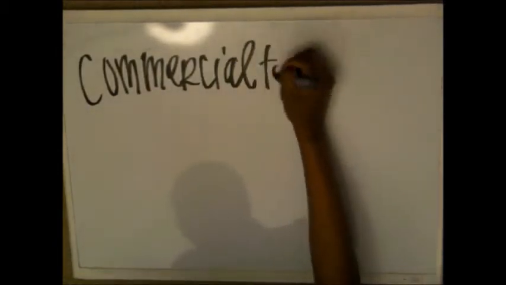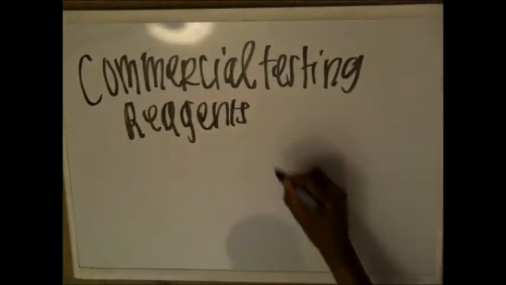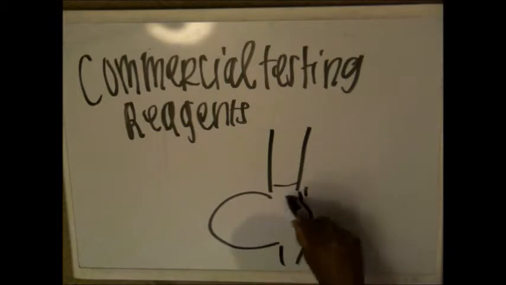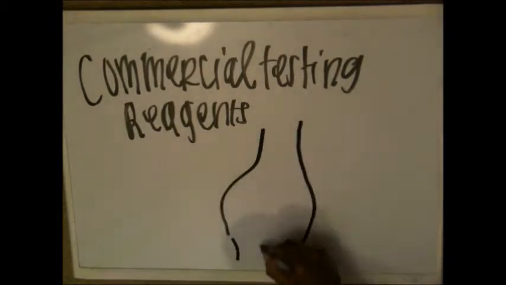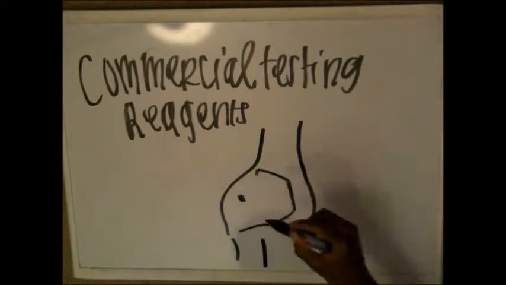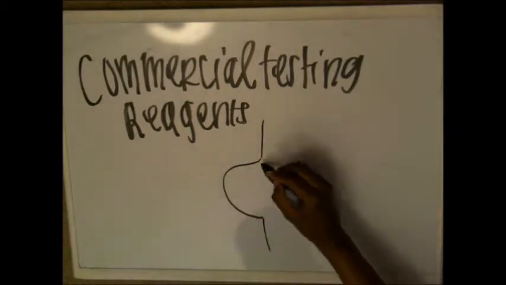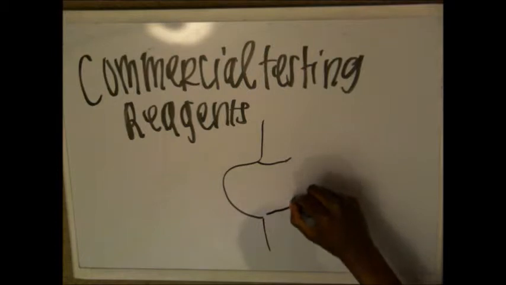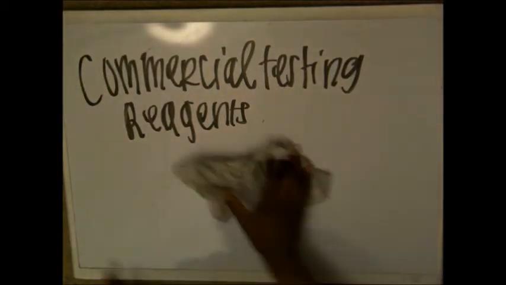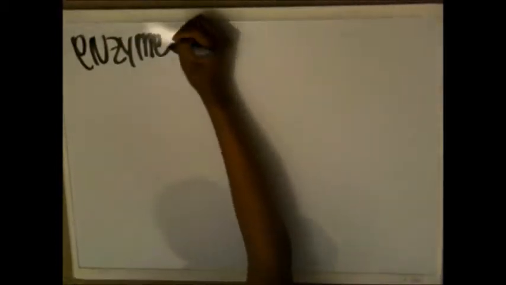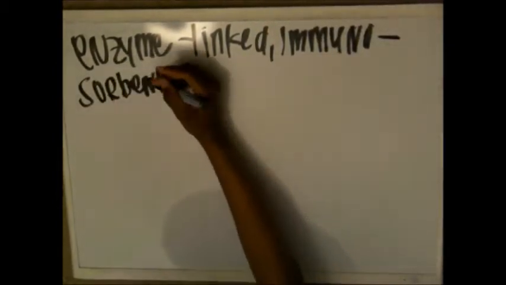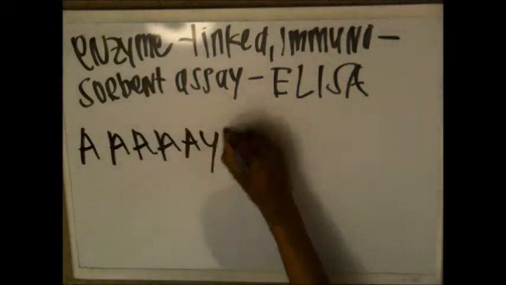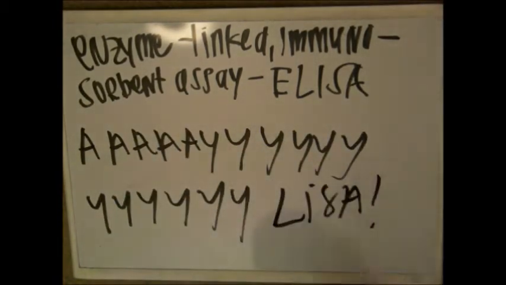A lot of times antibodies are used as commercial testing reagents or as test kit style things during research and manufacturing. Pregnancy tests could be an example of commercial testing kits that use antibodies to detect proteins and are a good way to see if there is blood in your oven. But if you can't afford antibodies or pregnancy tests, then you could use the enzyme-linked immunosorbent assay, also known as ELISA, or Lisa with the knee, or like, hey, Lisa with like 14 Y's or something.